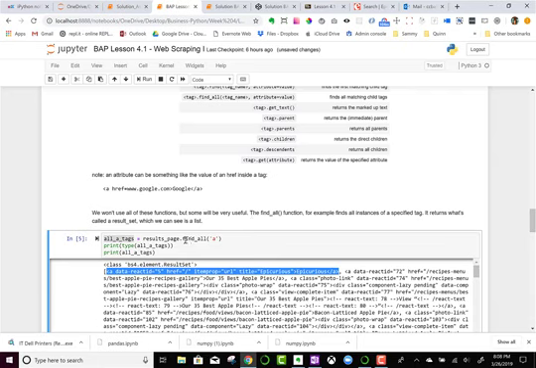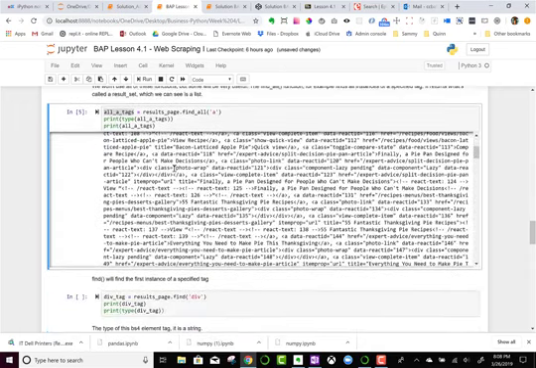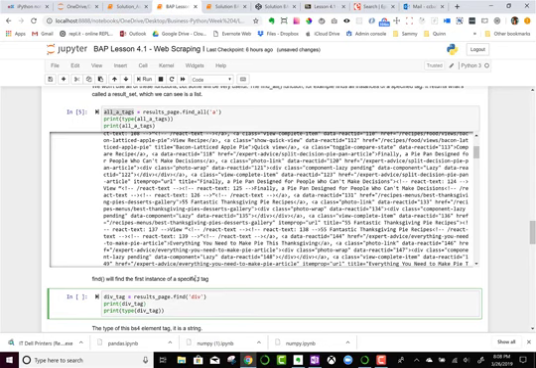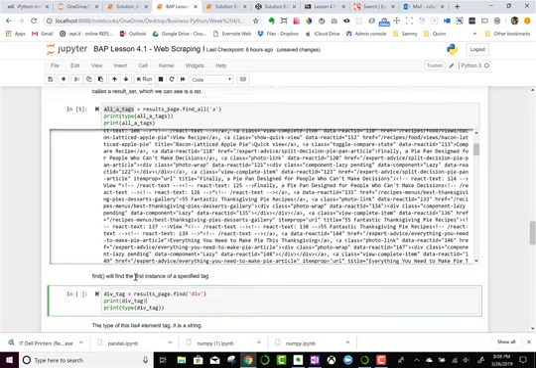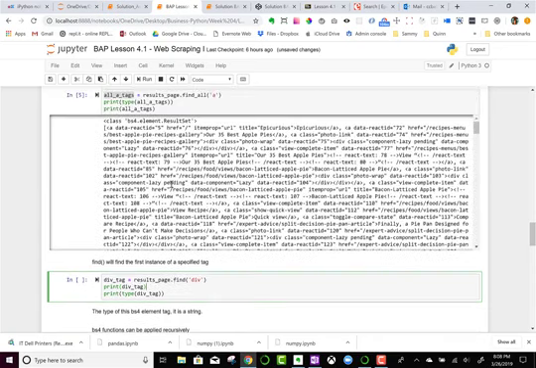For example, find all and find have to be applied to a string. And we see that here. So we could not use the find function with this result set. We couldn't use it with this list, it won't work.